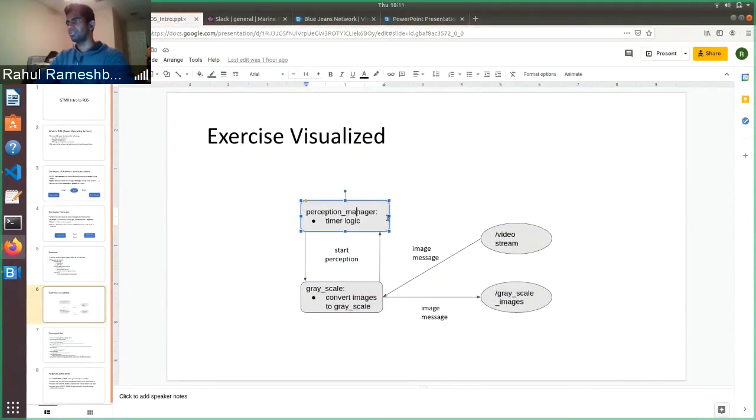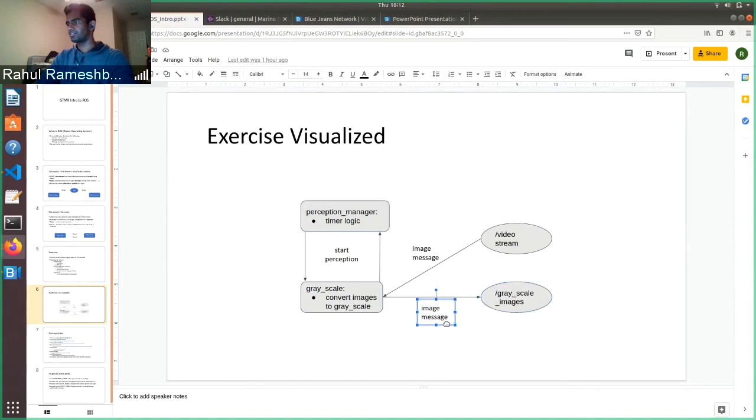Okay, so going back to the big picture, we implemented the perception manager node with the timer logic. We implemented the Grayscale node, which converts images to grayscale, and we implemented the service, which makes the perception manager the client and the Grayscale node the server, and we implemented the communication between the two.